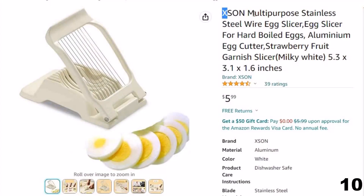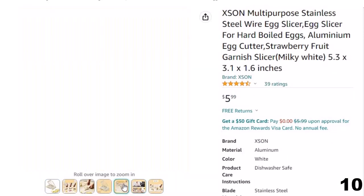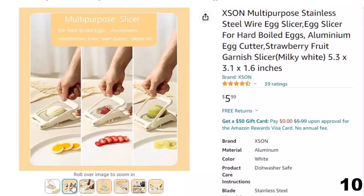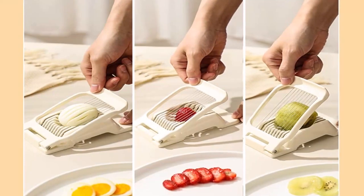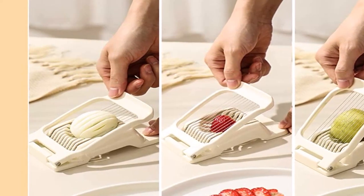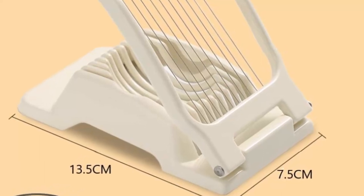Number 10: XSON Multipurpose Stainless. Now you can get it at around $6. This is a multifunction slicer — a multipurpose egg cutter with a perfect egg slot so the egg will not slide away. You can also handle other foods such as mushrooms, strawberries, kiwis, spam, butter, and cheese. Manufactured from high-quality cast aluminum with stainless steel wires, this slicer is built to last, with slices that do not adhesion. Our egg slicer offers a lifetime warranty service. If you have any problems, please feel free to contact us for a refund or replacement — we will reply in 24 hours. Just put the food into the slicer and push it down; you will get neat slices every time.